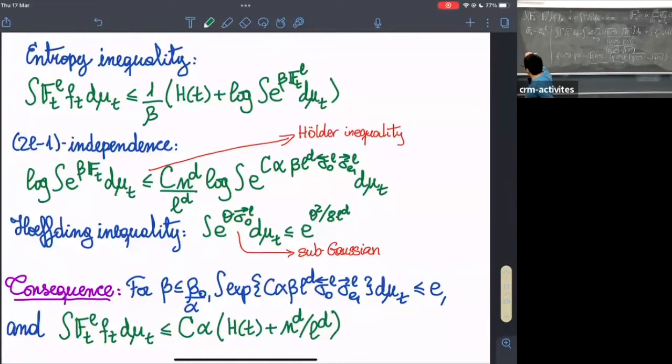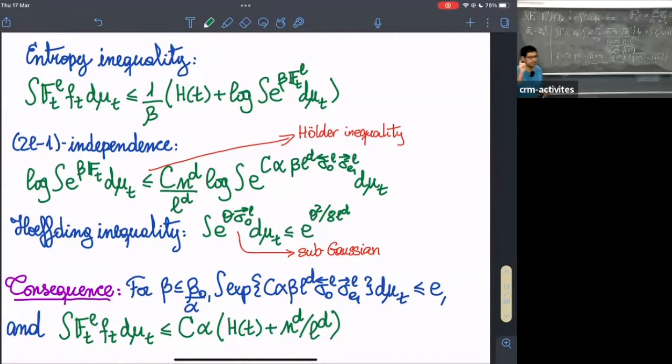Because this sigma zero is an average over a box of size L, so there are L^D terms, and it's normalized. So in each one of these two terms, I'm winning L^(D/2), right? Because they are centered, they satisfy the CLT, so they are approximately Gaussian. But the variance is 1 over L^D, and this 1 over L^D cancels exactly the L^D which is in front of it. So now I have the exponential moment of a product of two Gaussians. That is finite if the constant in front is small enough.